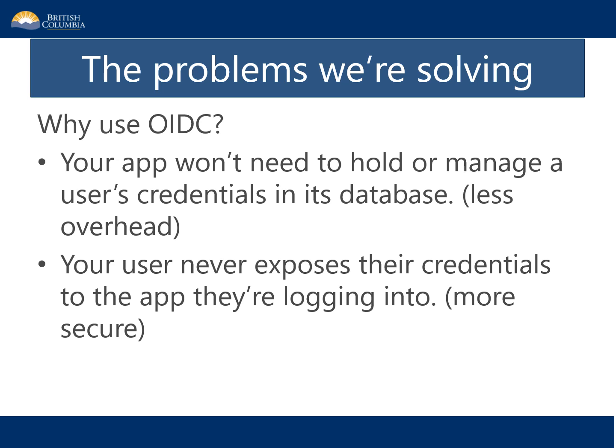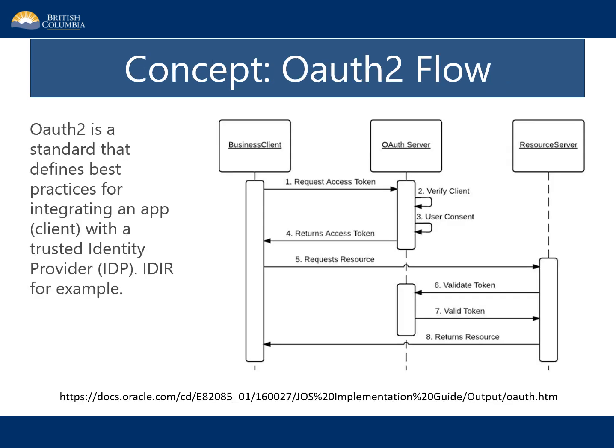Secondly, because your user never exposes their credentials to the app they're logging into, it's more secure for them as well. An added advantage of outsourcing this login functionality to another service is that subject matter experts handle the login process, meaning they specialize in these identity and login flows, which significantly reduces the chance of human error exposing these credentials. The next concept of interest is the OAuth 2 flow.